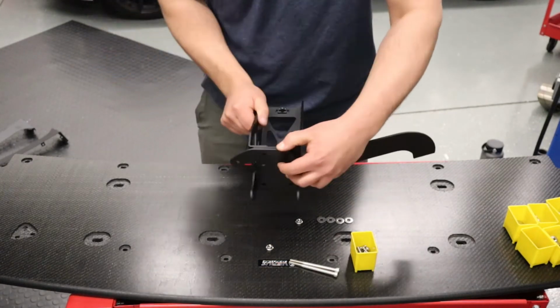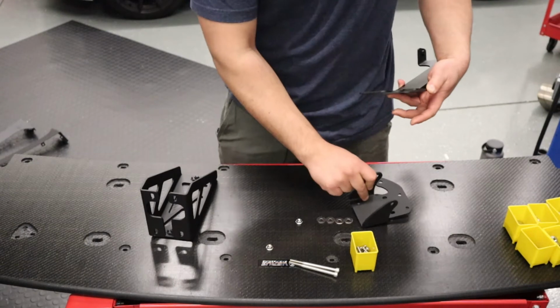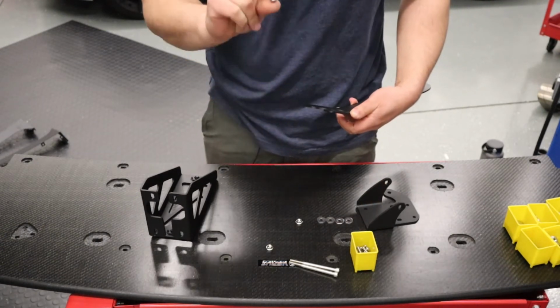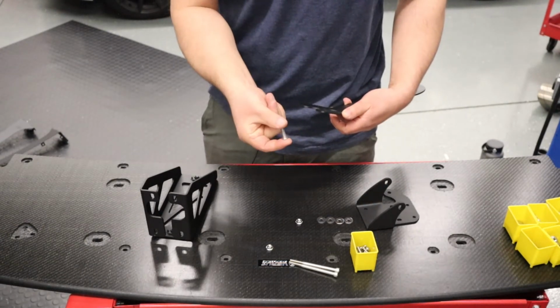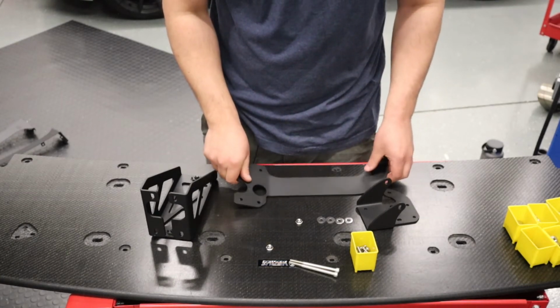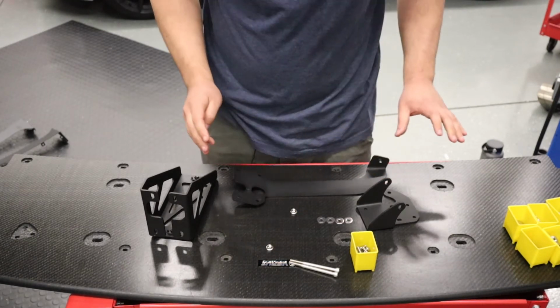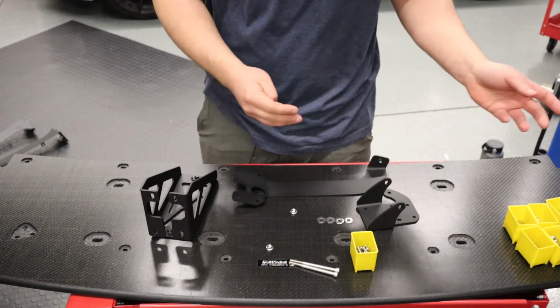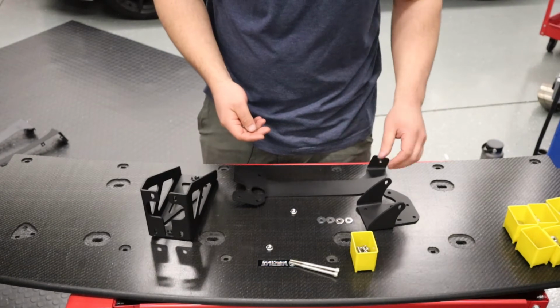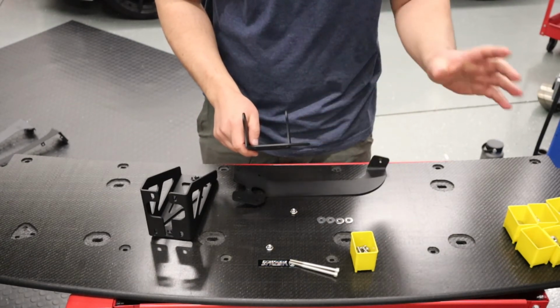Hopefully you can see that. We'll get a close-up once it's bolted onto the car. Basically we're going to bolt these up together using the 20 millimeter button head cap screws, 18 millimeter washers, and the M6 serrated flange nuts. Once we bolt these all together, we'll throw them on the car, and I'll show you what the correct orientation for this guy is and how it looks on the car.